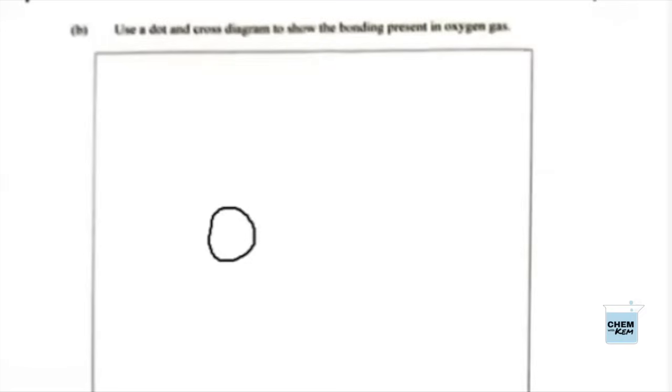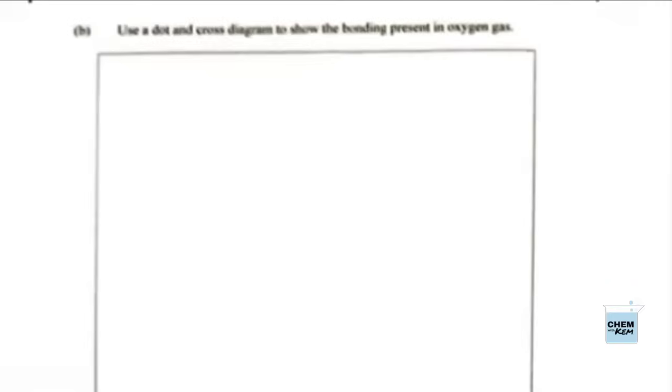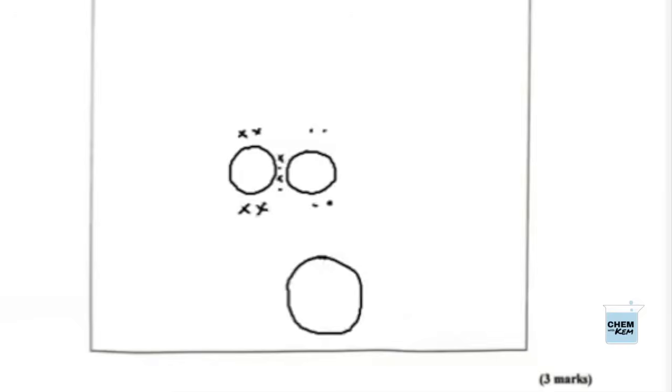So each of them will share 2 electrons in what we call a double bond. So we'll just put oxygen as the symbol, 2 atoms of oxygen. So these electrons are not involved in bonding, but these in the middle are involved in bonding. That's one way to show it. Or we could actually overlap the valence shells, and put the non-bonding electrons here from 1. These will share. Put 1, 2. So there we have it, O2. Either of these 2 arrangements will give us the marks.